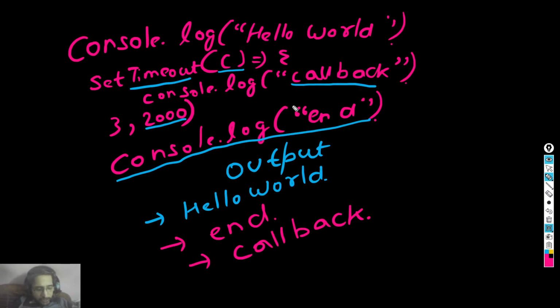Now let me clear out the screen here. So here, guys, what will happen now? Inside this we have some concepts which need to be understood. The first concept, guys, is the call stack.